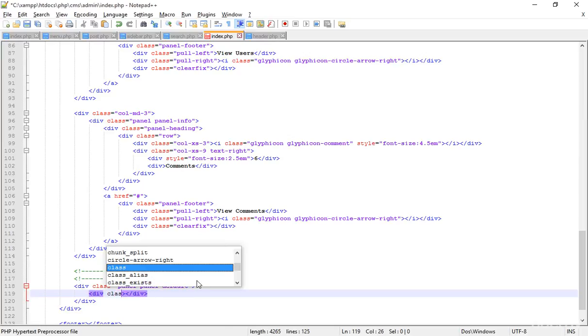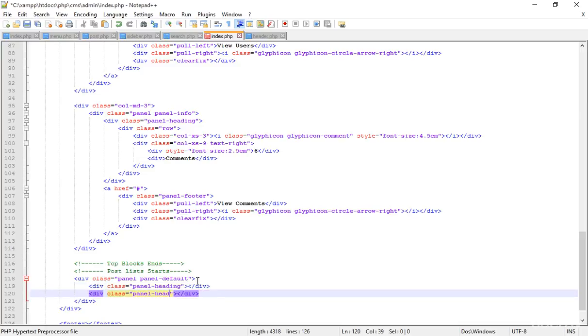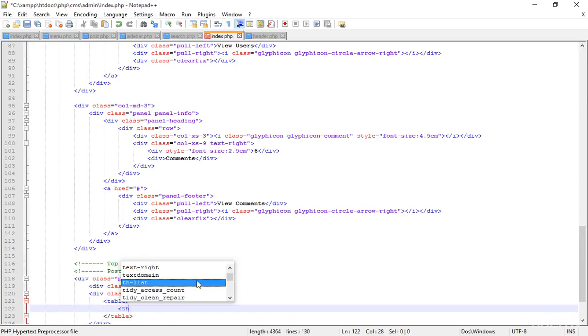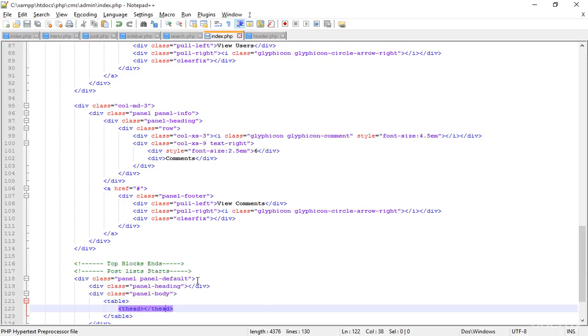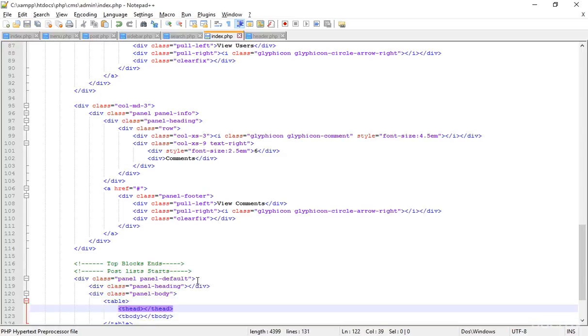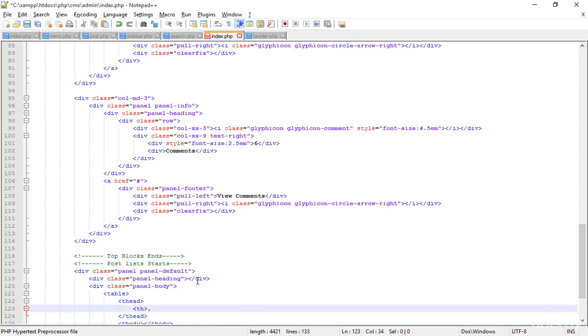Okay, this div should have a class of the panel heading. Okay, then duplicate that and this should be the body, and inside the body what I'm just going to add is the table here. That's looking perfect. And what I'm just going to add more inside the table is the T head first. Okay, and the T body area. Okay, in the T head, obviously what I'm just going to add here are some T headings, the table headings.